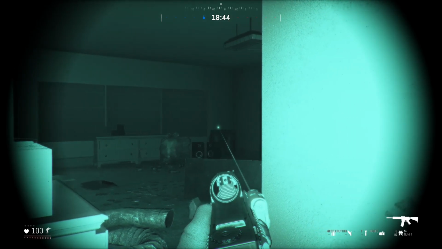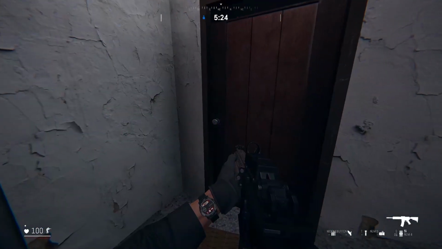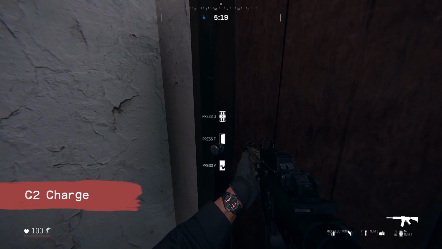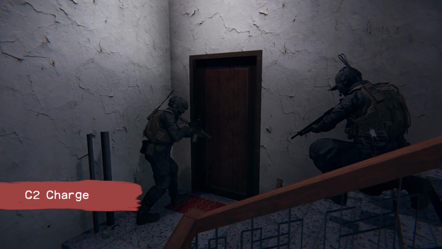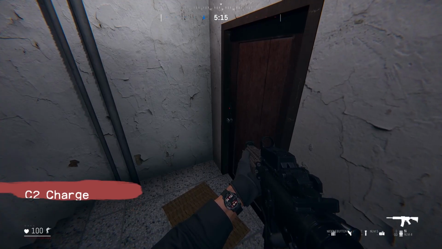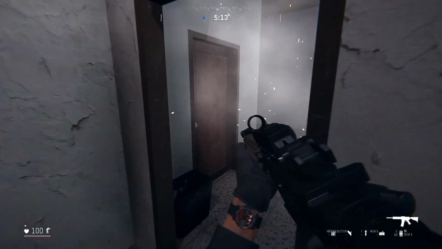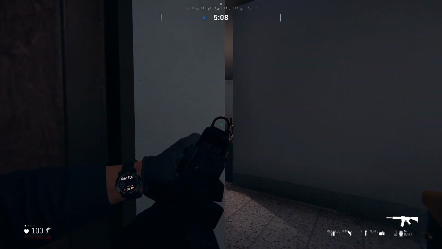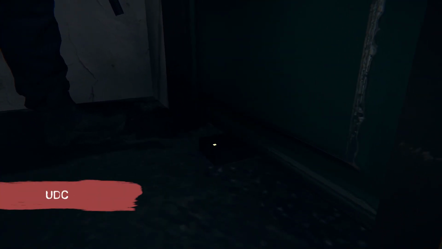The C2 charge will always be in the first slot, so press 3 to select it. Get close to the door, aim at the handle, and press G to place it when the prompt appears. Then step away and let it explode. Note that you can also get killed if you are too close to the C2 charge and you cannot remove it once placed.